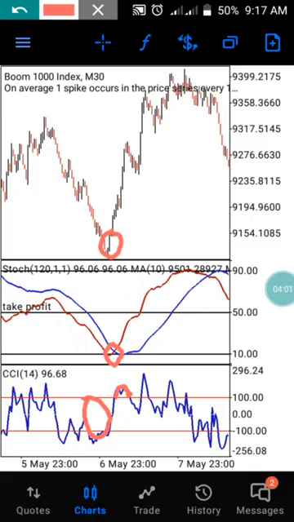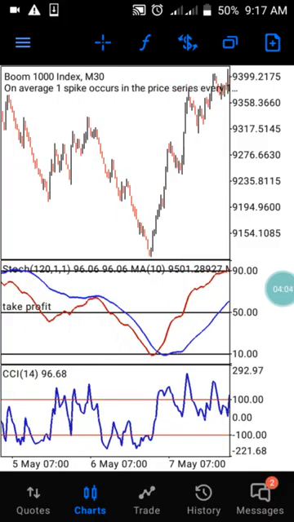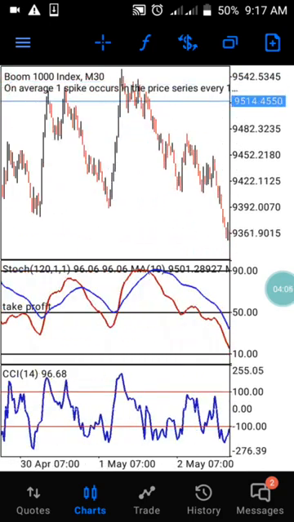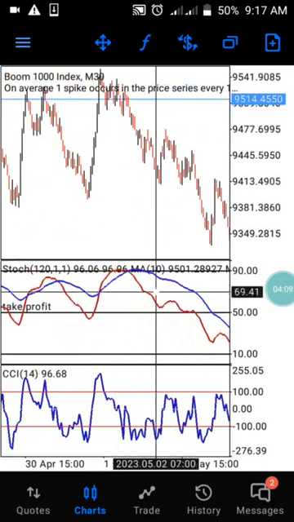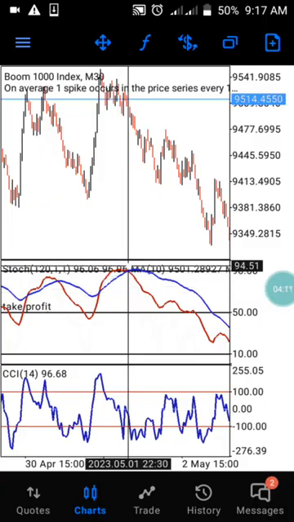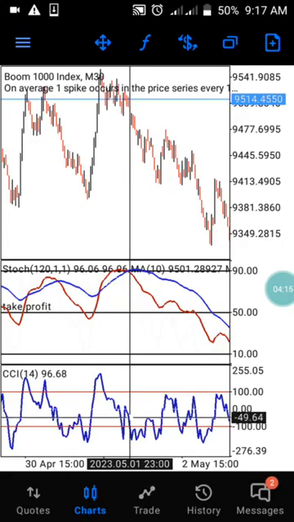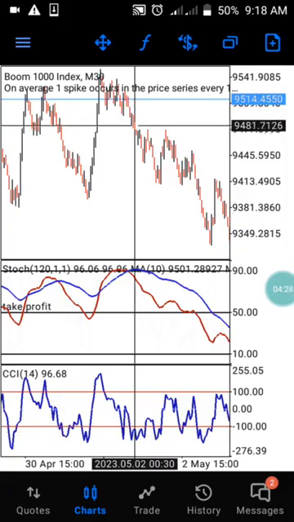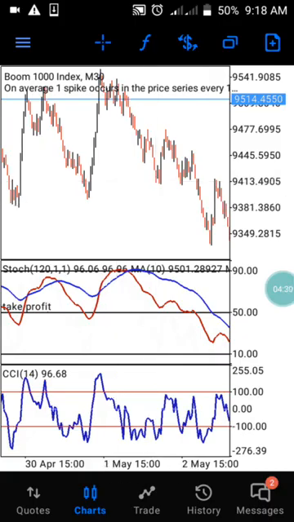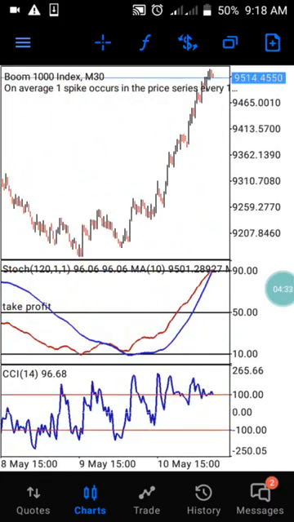Then it's what gives you an uptrend move. You see that? So exactly that is how the market keeps on working. And you see this, it's crossed from this level, and if you check here now, you see that the market is in the middle between the negative and the positive 100 trend before it went on a downtrend below the negative 100 trend. Which means that you are going on a downtrend. You see, and you can easily take down your trade as you like. Set up your stop loss, and you can also set up your take profits.